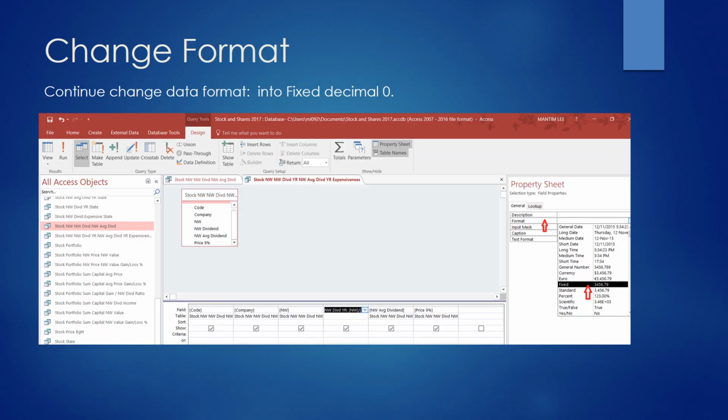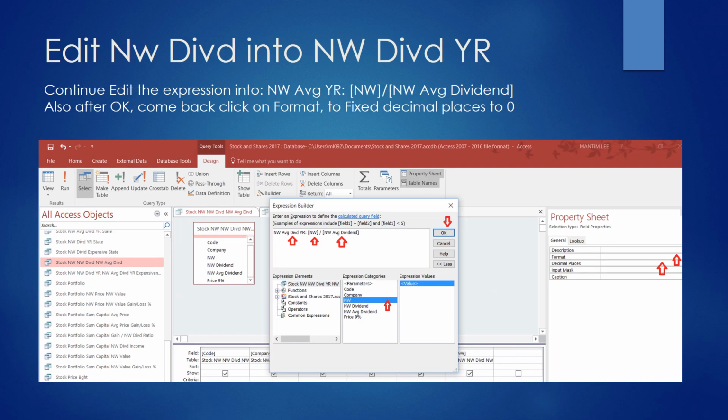Change format. Continue to change data format into fixed, decimal 0. Edit the expression into new average year: new divided by new average dividend. Also, after OK, come back, click on Format to fix decimal places to 0.